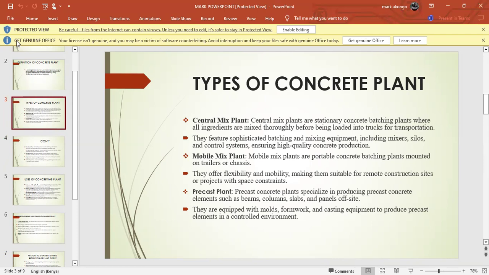I think you can get me clearly. Yes, I'm getting you. Now my question is, where do reversible and irreversible concrete fall under? I don't know clearly where they fall, but I think we can research on that because I think it doesn't fall in the types of concrete plant. Okay, I think we'll go through that in our next lesson.